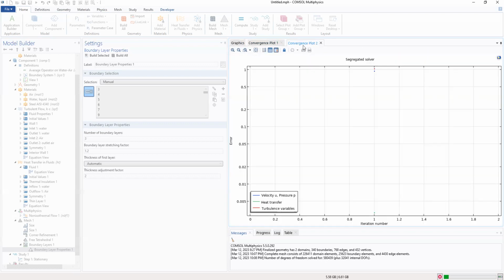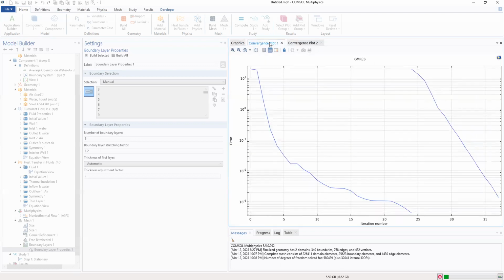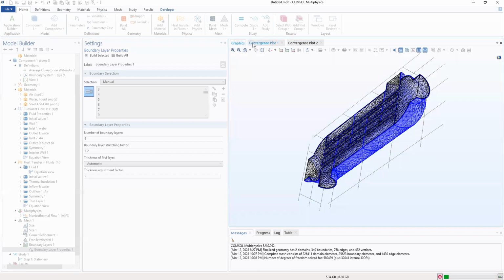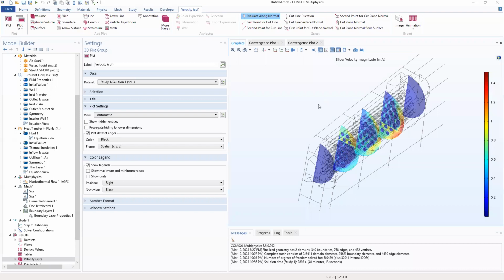I think this is going to take quite some time, so now after 48 minutes, 13 seconds of our time, our results are done. We've finished computing.